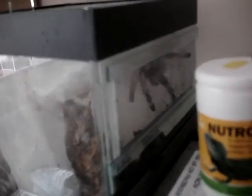This is a custom Aquaria tank, and this is, to be honest, probably the best tank I've got, the one I'm happiest with. I would recommend people buy from Custom Aquaria. They're pretty reasonably priced. This cost me under £20 at the BTS show 2 years ago. It's a massive tank. It's got ventilation at the side, which is nice.